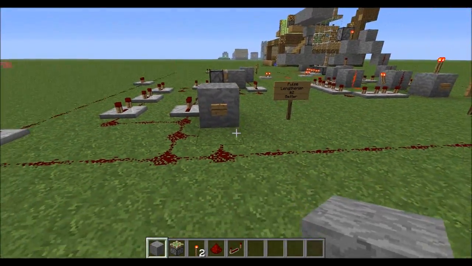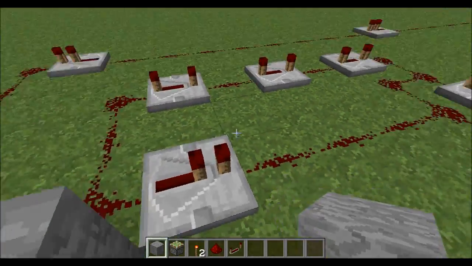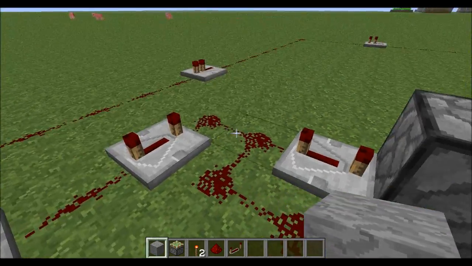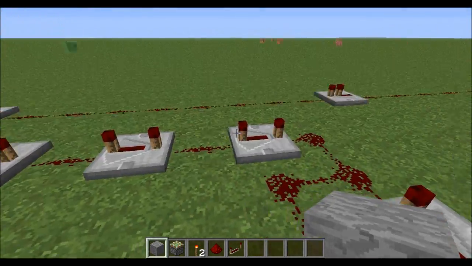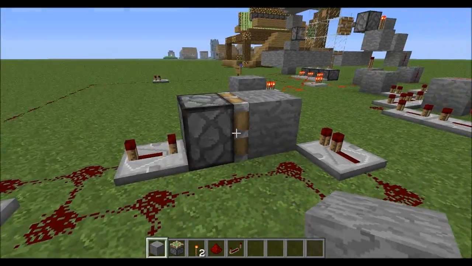So that's how it works. Essentially, it comes in. These are on 4 tick delays, and this is on 0 ticks delay. I don't know if that's right, but, sorry, this is on none, these are on 4. So that gives me 4 delays worth of time.